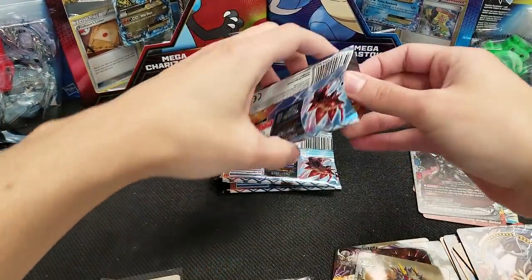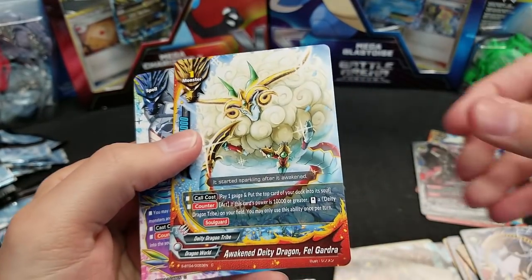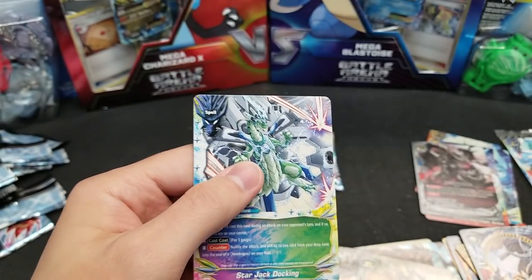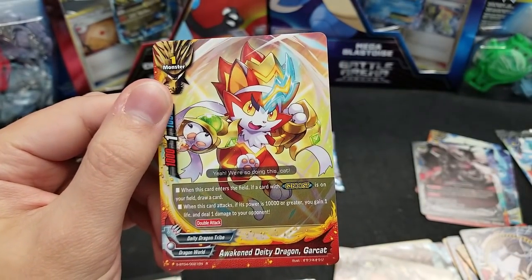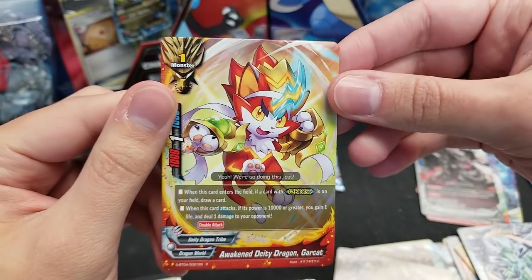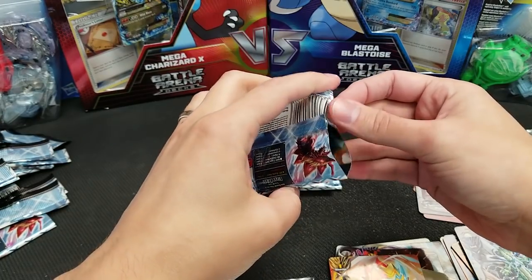All right, 5 packs left. I didn't get this to be not much more over 20 minutes in the end here. Going a lot faster in the back half. Thought that was a foil. It's like, did we get two of the same foil in a box? That seems wrong. An Awakened DD Dragon Garcat. That's cute. I like these Gar things. All these Gars. Well, there's Gargantuan Punisher.